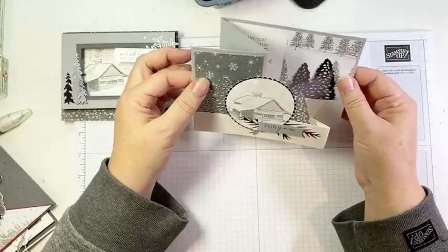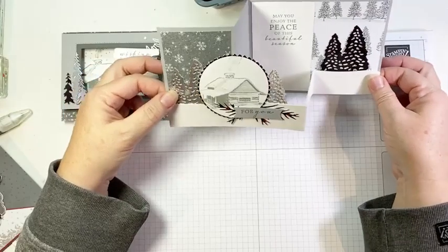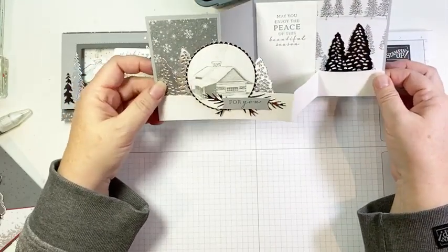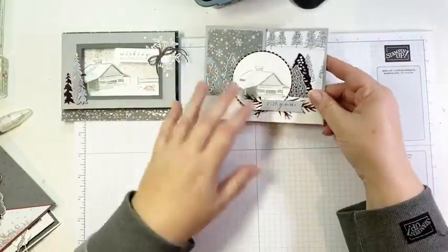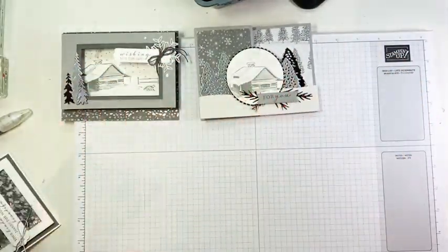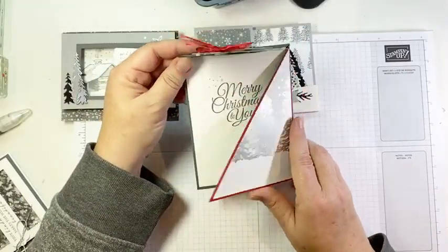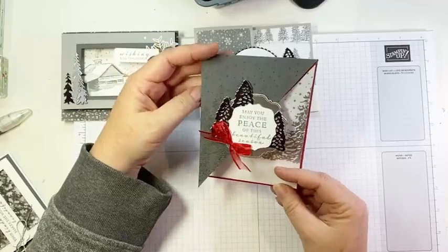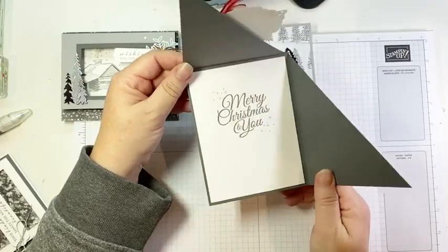Project 2 is this one. It's a Z fold card, stands up like that. Again, it uses the DSP and some of the dies, but again, just stamping. No die cutting required. Card number 3 is this split fold, so it opens this way. It's like a variation on a gatefold. Again, all of the die cutting will be done ahead of time for you.